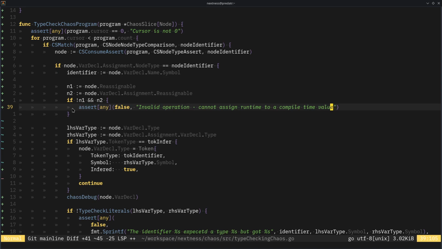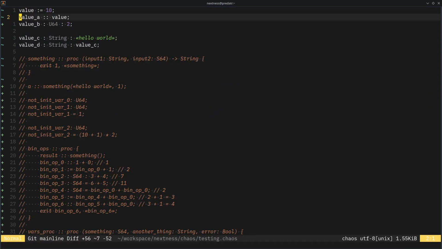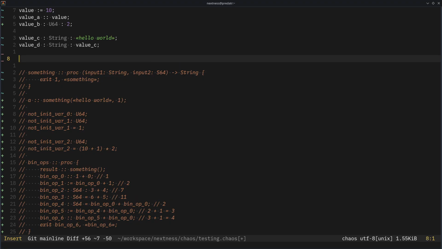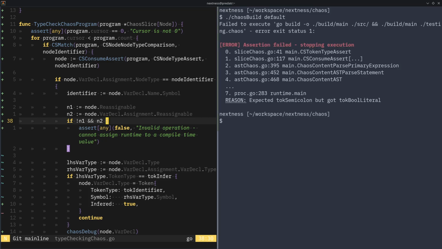Now, we have most of the things, I guess. We do have this, we have strings. I think I will include the operation for booleans, I guess. So value e, and now it should fail. Oh, what?